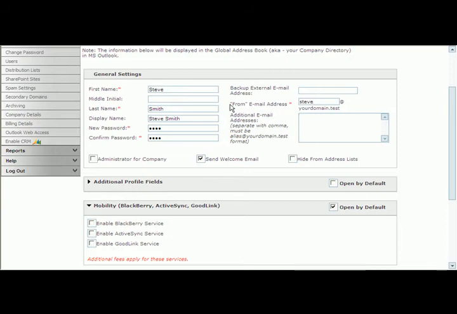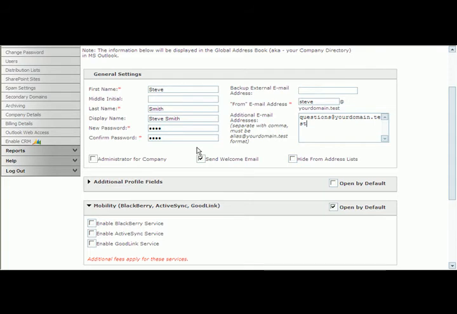The additional email address field is called an alias field, and what you can do with that field is, if you think people are going to email your company, for example customer service, questions at your company, things like that, you can go ahead and add those here. So I'm going to add questions at yourdomain.test, which is my company name, or my domain name, excuse me. And that takes care of the additional email address. If you would like to add more, you actually can add an unlimited amount.